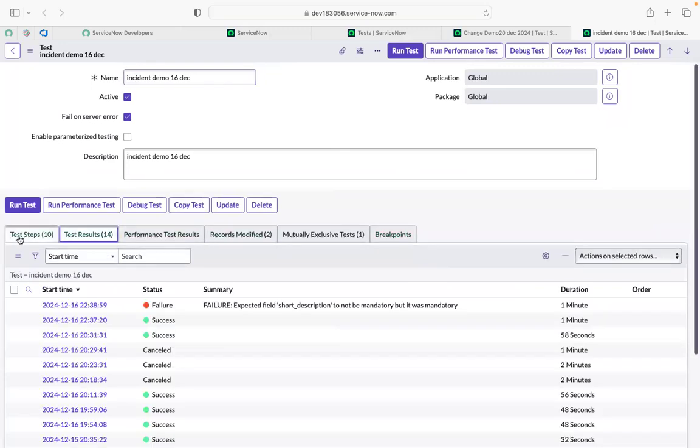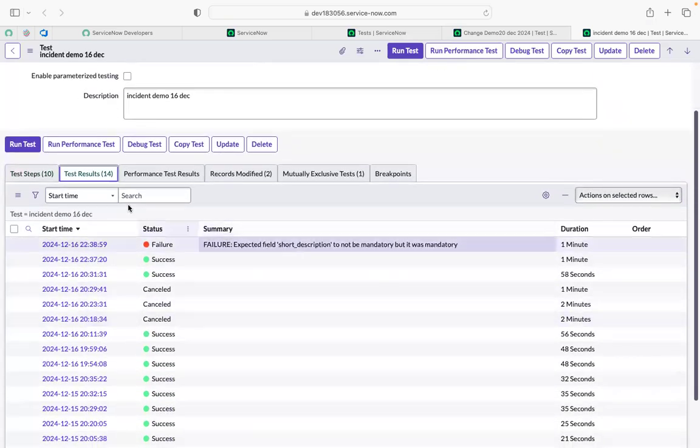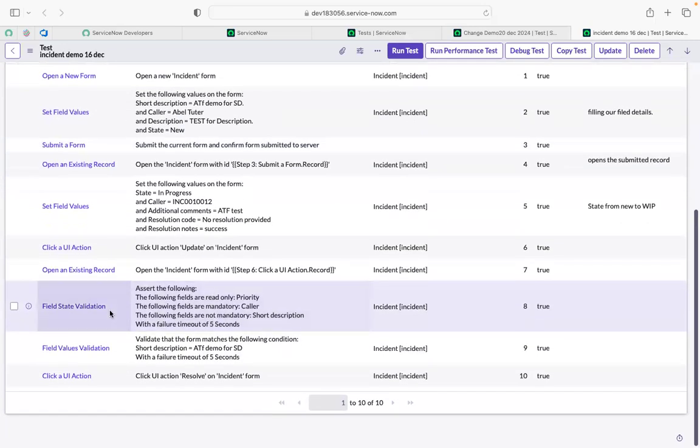First of all, I'll run the test. What is the failure here? Expected short description, not to be mandatory. It was mandatory. The step number. Okay, field state validation.